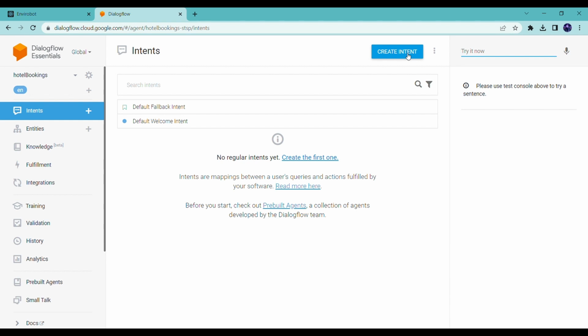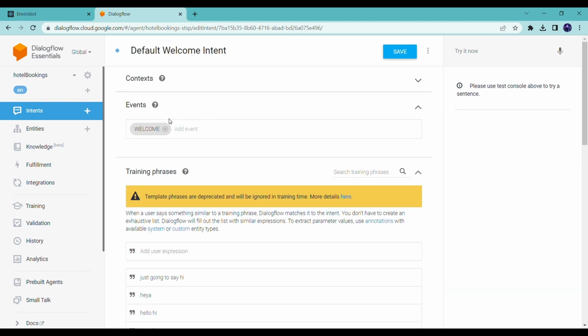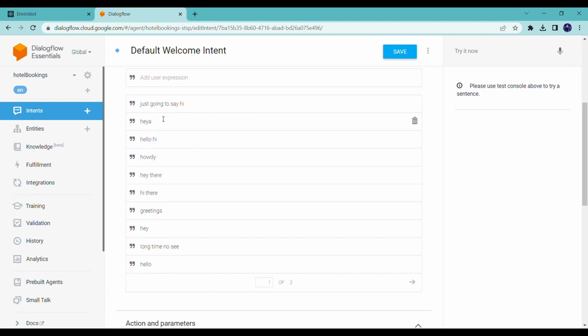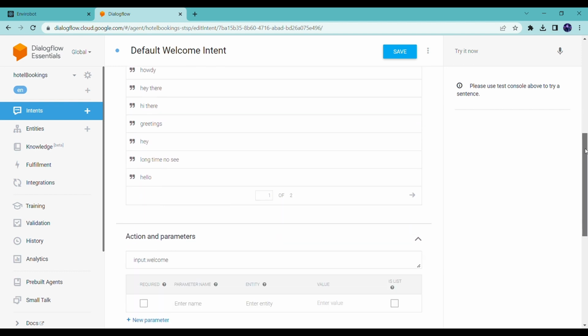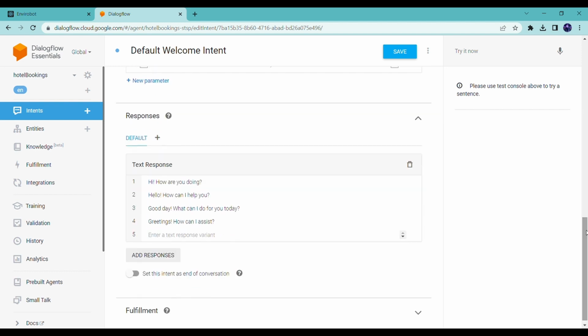After that comes the intent. Now, intent is the intention when your user wants to interact with the chatbot. Or we can also say that intent is what he or she is asking from the chatbot. We can also call these training phrases. Now by default we have some welcome training phrases, and to these training phrases we have some default responses.